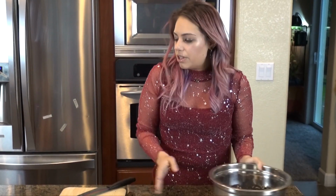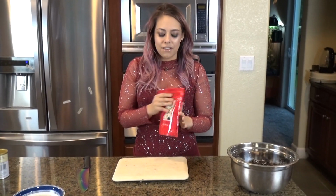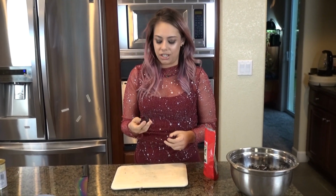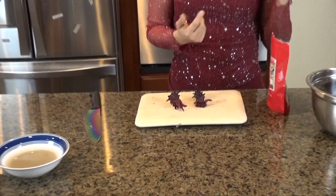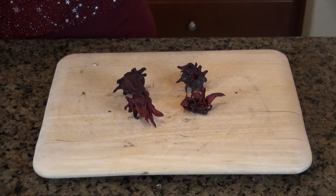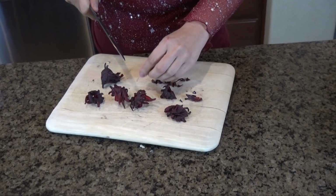And then what I like about this recipe is that I add hibiscus flowers, and I found these at Trader Joe's. I was originally going to do dried strawberries, but when I found these, I feel like they really added a nice little tart touch to the cookie. If you can't find it in your area, I feel like it's very similar to dried cranberry, so that'd be a good replacement. So we just want to chop that up roughly.